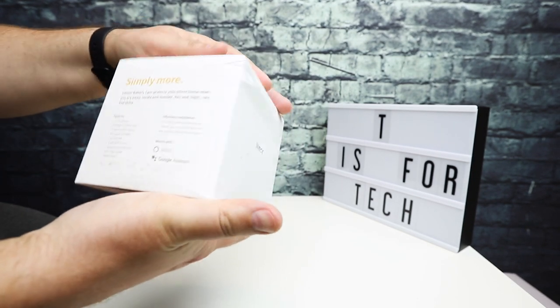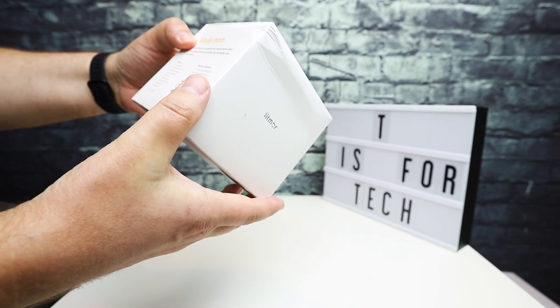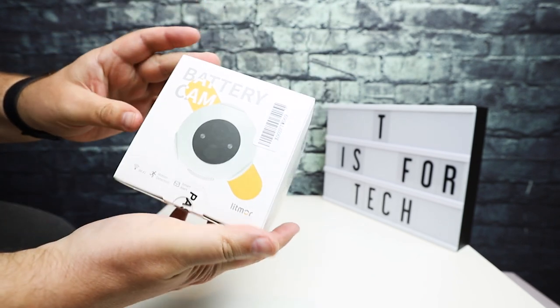Box got a little smashed in shipping, but we'll take a look at it. So I'm interested in this.